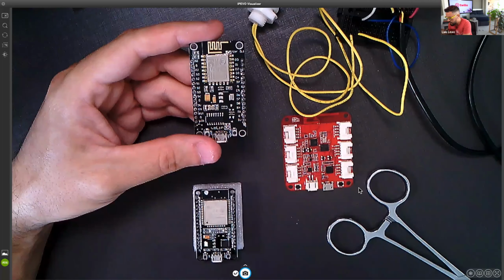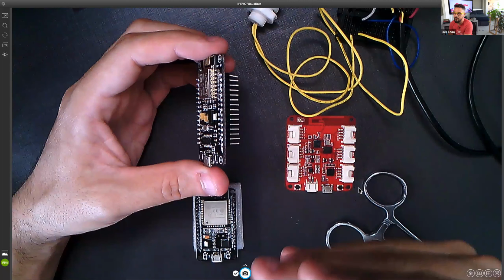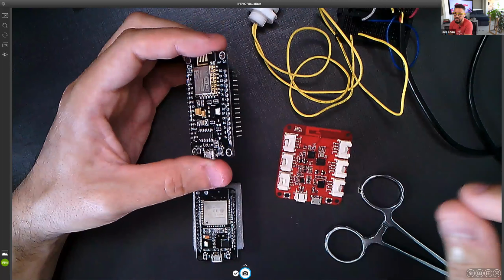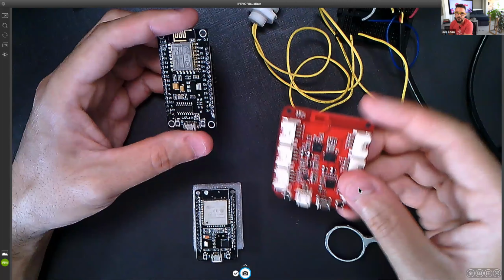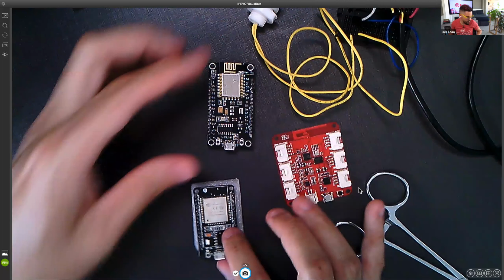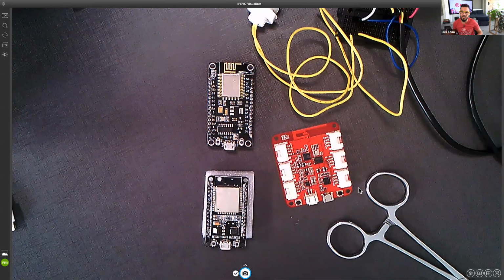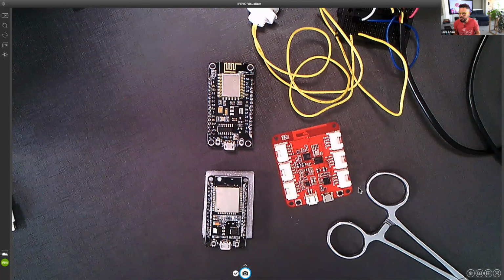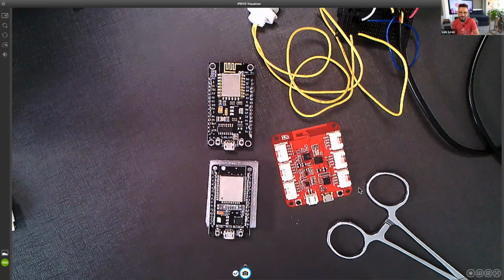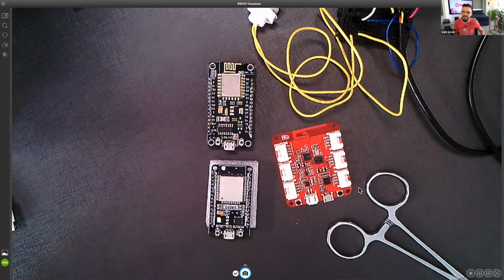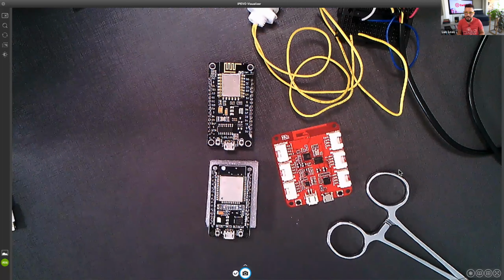Thank you. So we have this form factor. Of course, the ESP in this form factor has more digital parts. In my case, I have some specific sensors that use communication protocols that need specific digital parts that are not available on this form factor. So that's my main decision here. I don't have an Arduino board with me right now, but they look kind of the same. If you're using the digital part, it doesn't matter if it's an ESP32 or an Arduino board. But in my case, I tend to use the ESP because it has Wi-Fi built in, and I don't need to use a Wi-Fi shield or an Ethernet shield on top of the Arduino board to make the communication process, right?